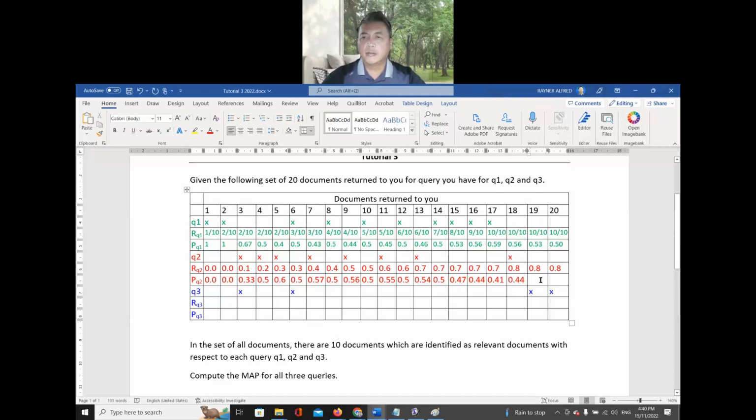And this one, 8 over 19. 0.42. And lastly, 8 over 20. 40%. Okay, so briefly we run through this one.